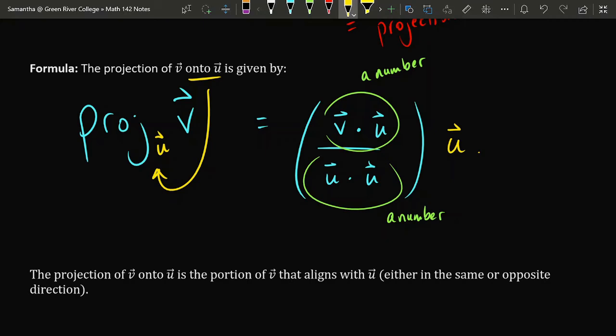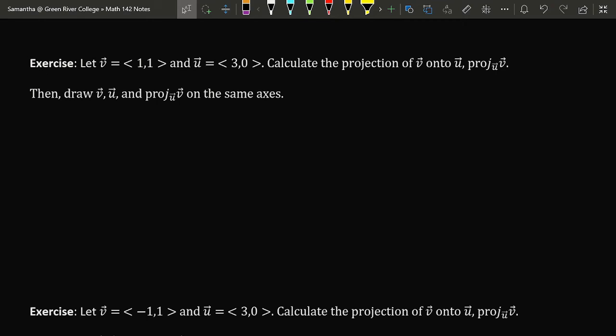So be careful, the projection of v onto u is quite different from the projection of u onto v. When you project onto u, u shows up in the subscript of the notation, and in the formula, u appears a total of 4 times. Once in v.u, twice more in u.u, and then the 4th time is you take this number and use it to scale u.